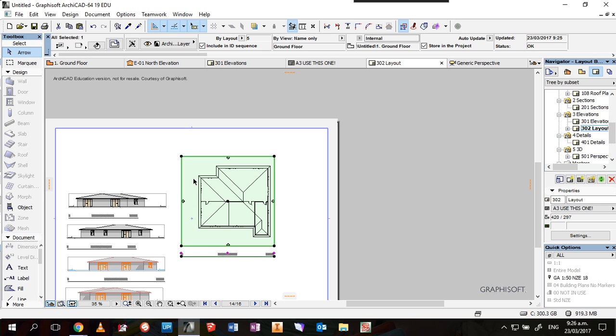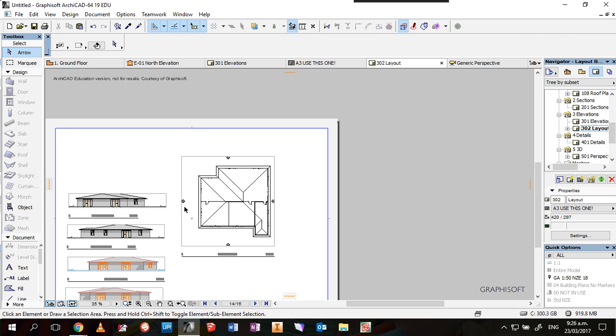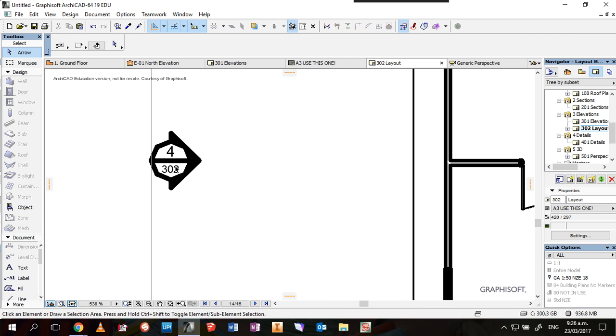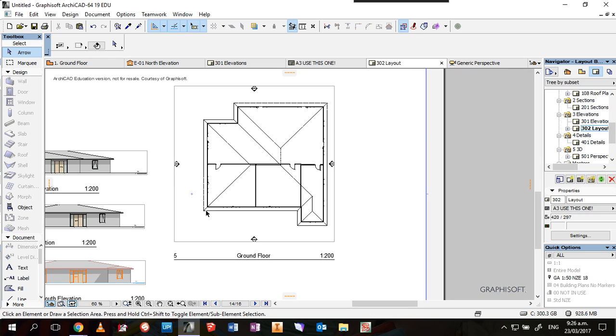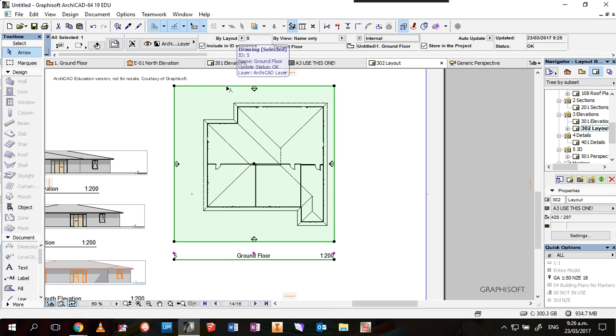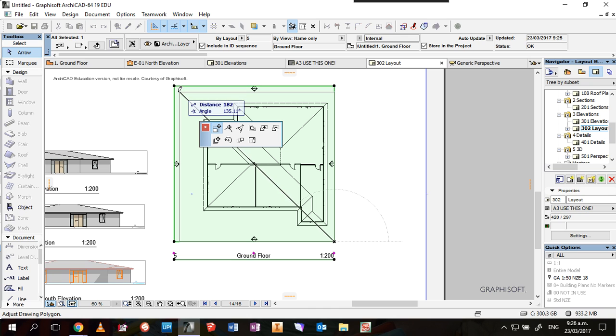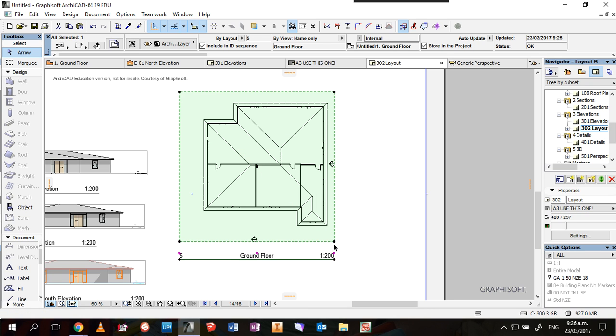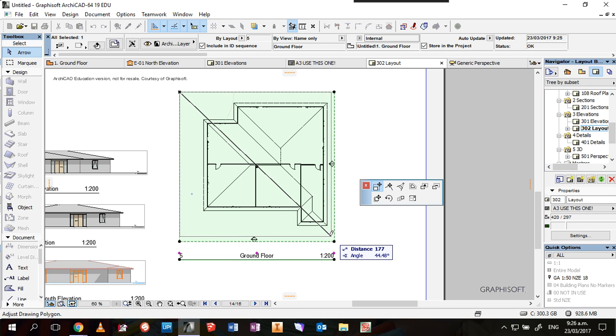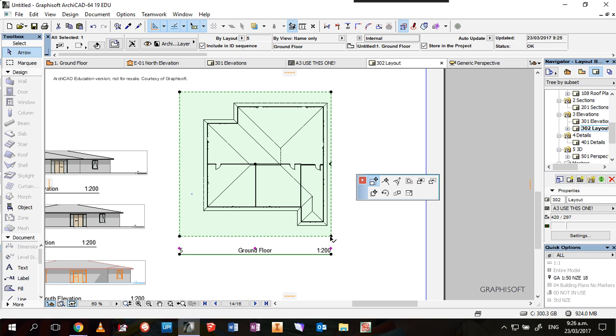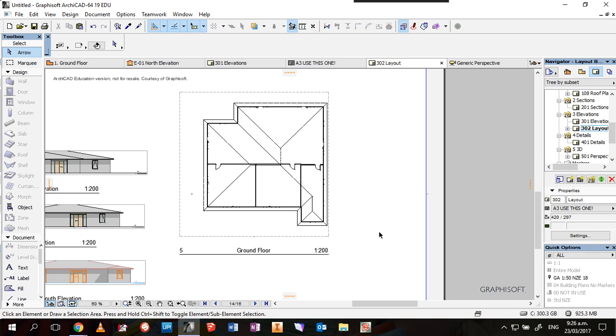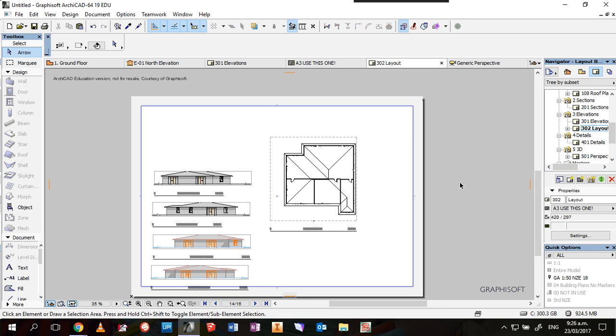You can notice as well that I've got these little arrows here, which don't really add to our drawing. All they are is they show where our north, east, south, and west elevations look from. So if I click on this and drag these handles in, it still keeps the scale of the drawing the same. I drag it across, and then we've got a kind of neat, yep, we don't have that distraction there.